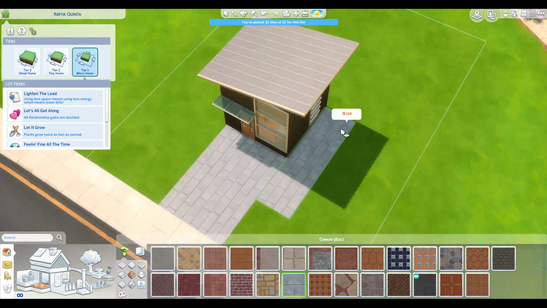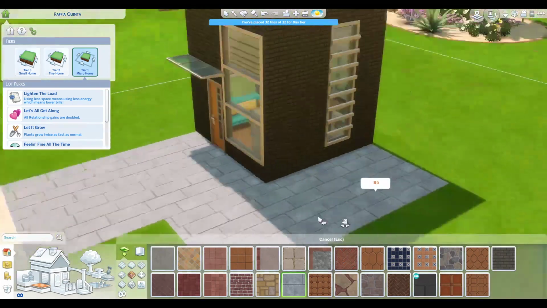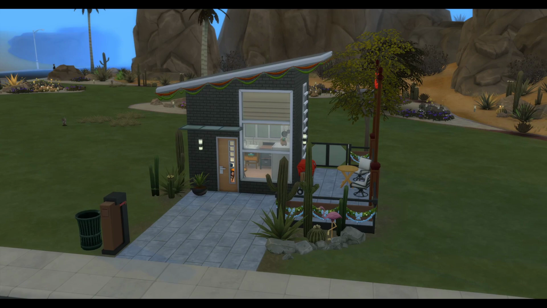So I am gonna do some situation here. Look how it looks on the map. It's so tiny. It actually looks way cuter. This tiny compared to all these houses. Looks amazing. And this is the virtual tour of the house.